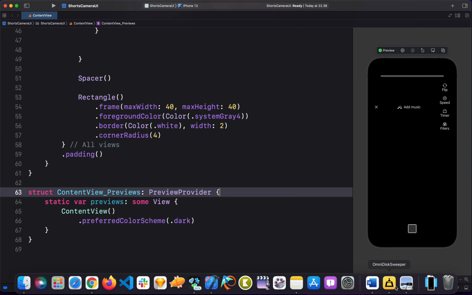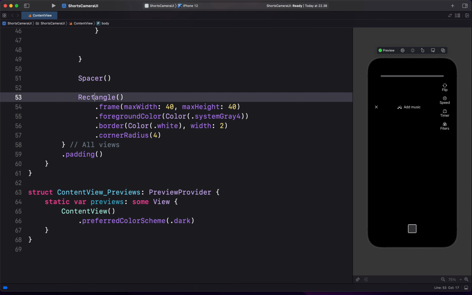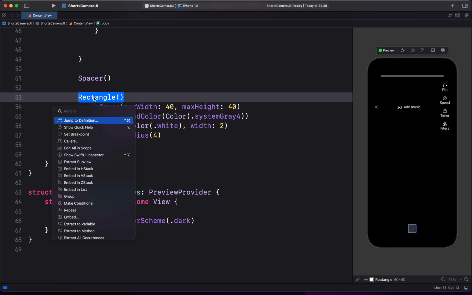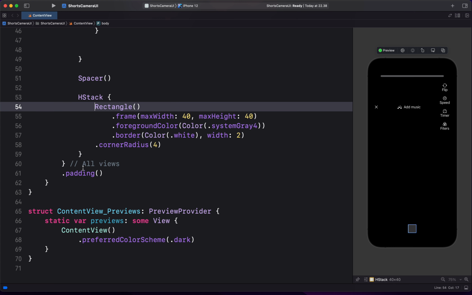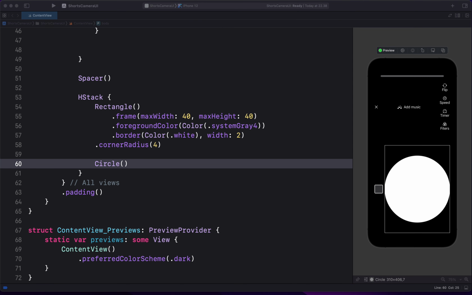On the right side of the rectangle is also a circle. So let's embed this rectangle in a horizontal container, which is HStack. After the rectangle, we are going to draw a circle. For this circle, we are going to give it a proposed size of 80.